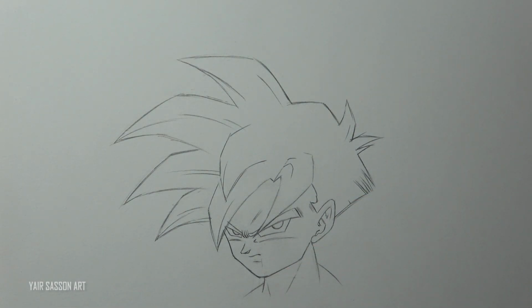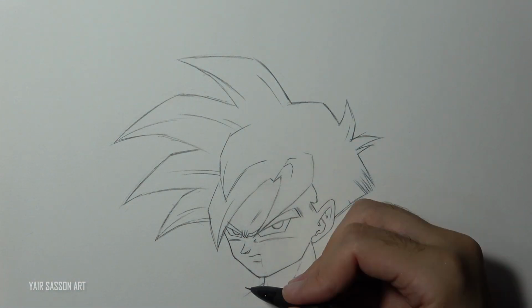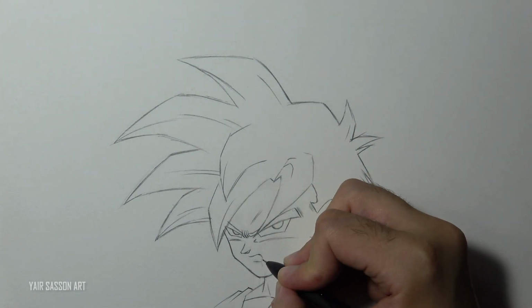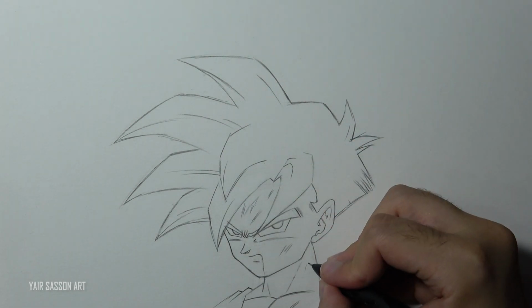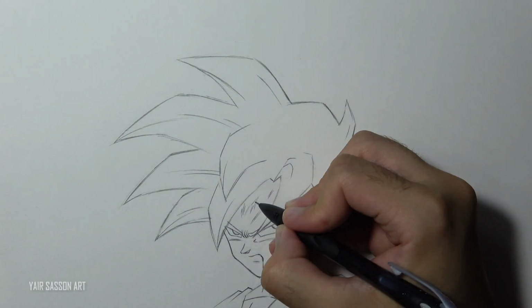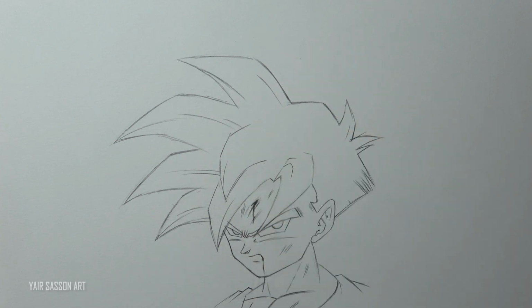Next we're going to draw the gi, and as you can see I forgot to zoom out, but don't worry, I'm gonna redraw it again for you guys. So skip this part. As you can see, I'm adding some blood and some bruises to Gohan's face. By holding the pencil closer to the tip, I'm applying more pressure and therefore get more contrast.